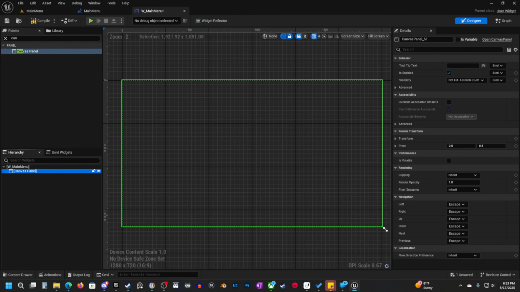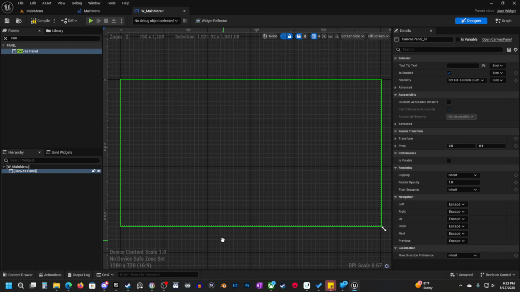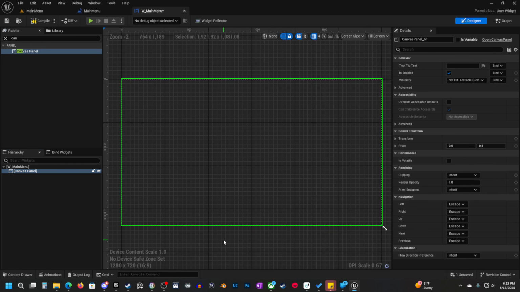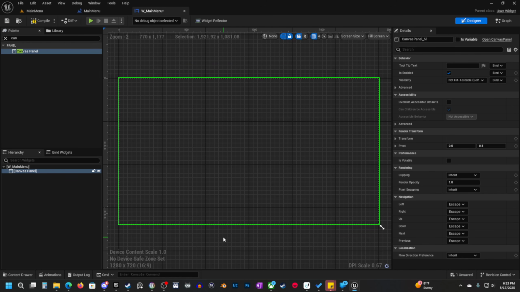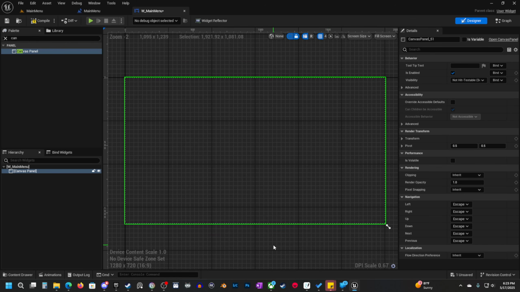Okay. And then please forgive me if I pause just a few seconds every now and then, because I'm just referring to my other monitor where I have the original project that I made where I was testing all of this out. A lot of UI stuff is very, very tedious. So I'm going to do my best to show you guys how to make the most common things that you'll need in your main menu. But this is not going to be a super extensive options menu with tons of things in it, really just because it takes a lot of time. But I'm going to show you how to do everything.